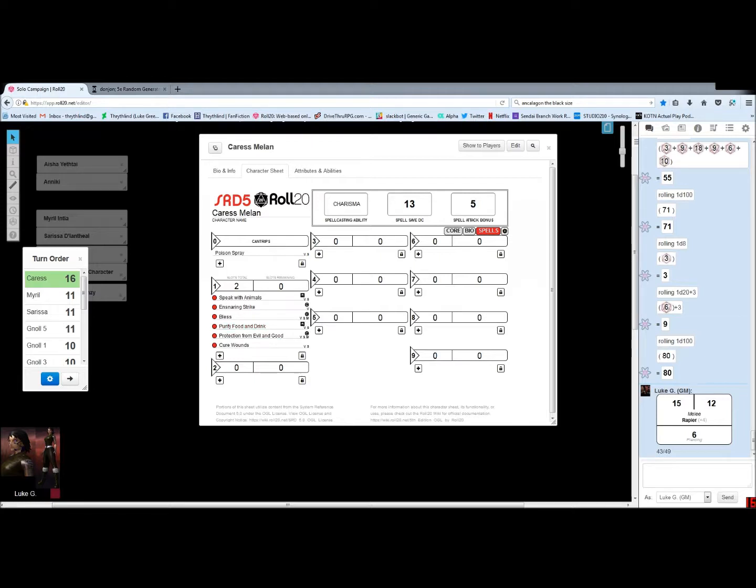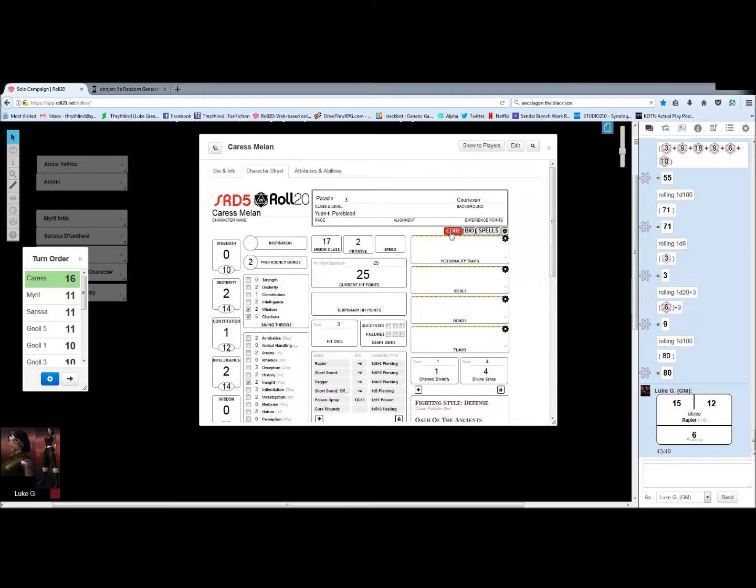So, let me look up the other one. Nature's... Where are you, Paladin? There you are. I typed it out. Why am I looking it up over here? It's on her sheet. Well, I'm already here. Let's look right here. It's an action. It's not a bonus action, so can't do it. Okay. So, the only thing she can really do is a bonus action, which is going to be her short sword. Yeah! And yeah!